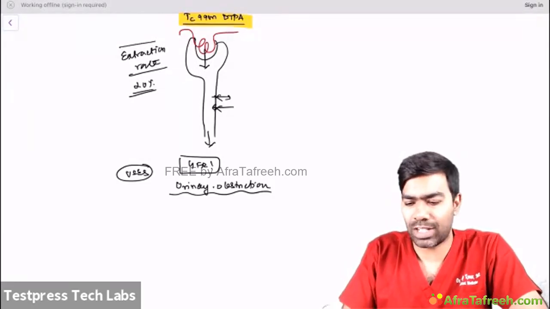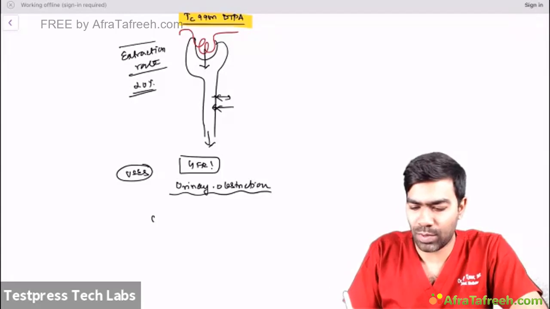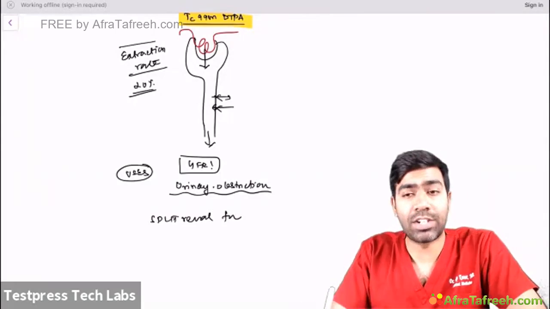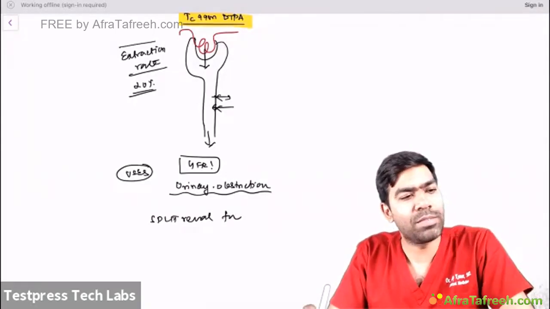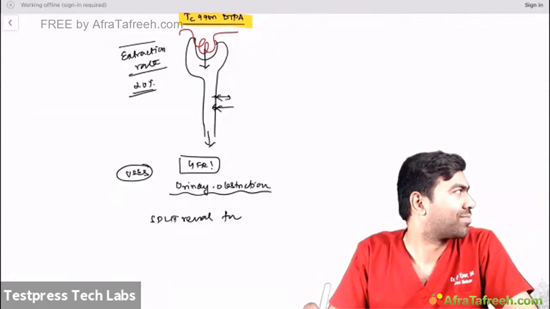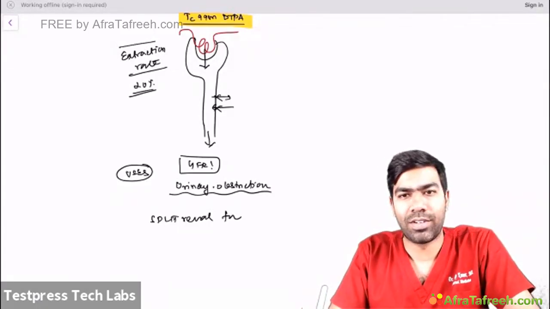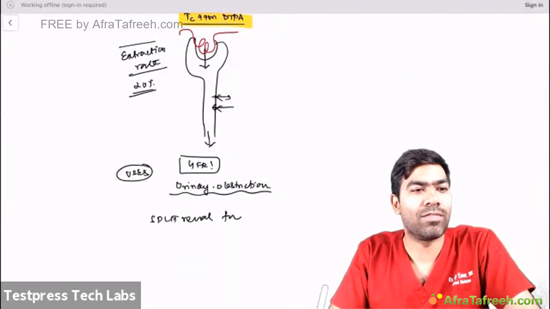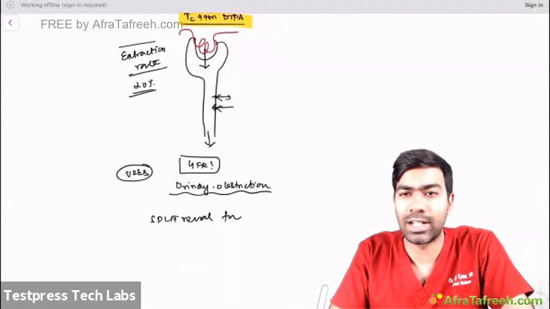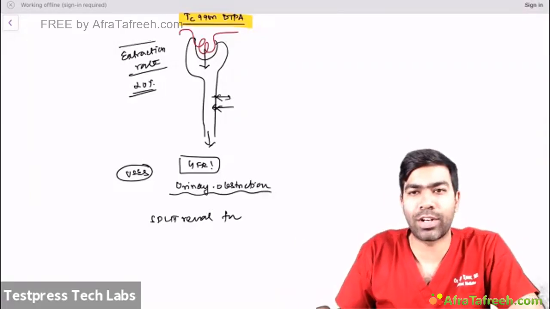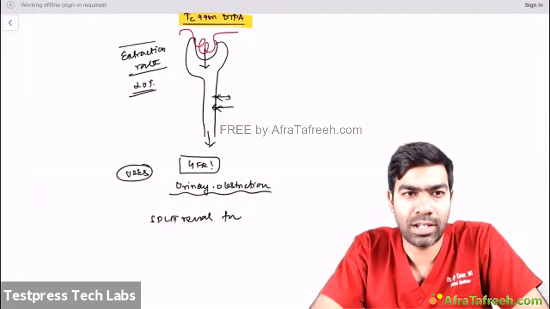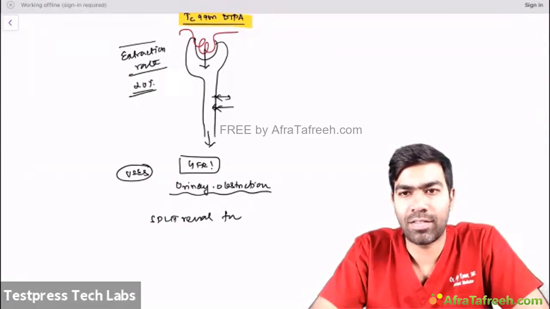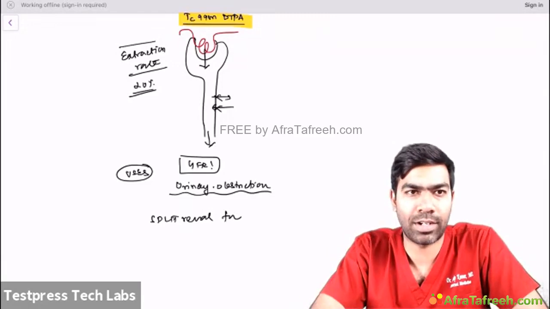But there is something called split renal function or differential renal function. Can anyone tell what you mean by split renal function or differential renal function? What do you mean by that? Many times we laugh at it, isn't it? Patients ask, sir, is it one kidney that is affected or both the kidneys that are affected? What will you tell if one kidney is affected or both kidneys are affected? Let us ask our students itself. If some patient is coming and asking, sir, I am having a high creatinine, whether my one kidney is affected or both kidneys are affected, what will you tell?